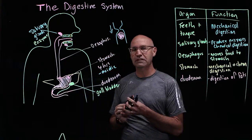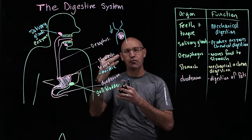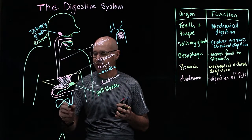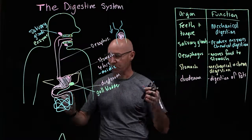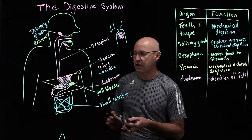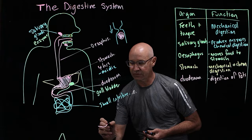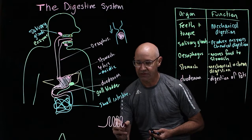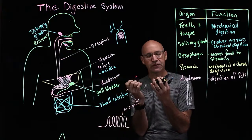Then we've got our small intestine proper. Now the small intestine is a very long organ, and it's all folded up on itself. So it's very hard to sort of follow. So I'm just going to kind of draw it like this, but you need to imagine it's a continuous tube, and it finishes off down here. So that's the small intestine. Now, if we had a look at the inside wall of the small intestine, we would see that it's got a very, very large surface area and has these finger-like projections called microvilli. So that increases the surface area.